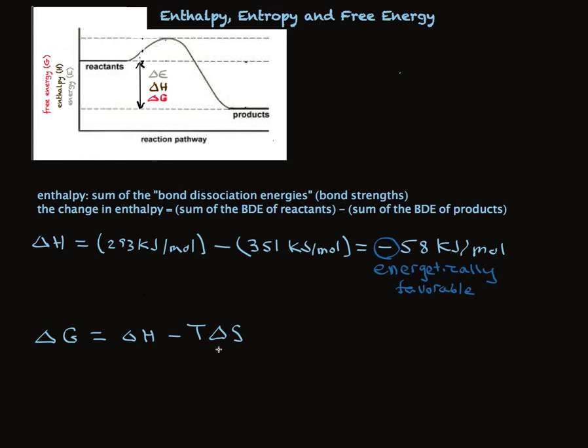Now you'll notice that when we talk about an increase in entropy, because temperature is always positive and the delta S is positive, this positive term here means that delta G is more negative. So that free energy is negative if delta H is negative. And it's even more negative if we see an increase in entropy, meaning things break apart. We make two things from one thing. We have, in some way, the reactants become less ordered. And that entropy term is important in certain cases.